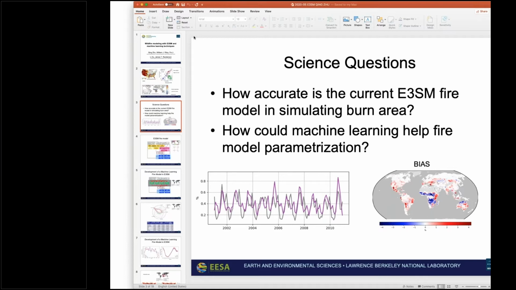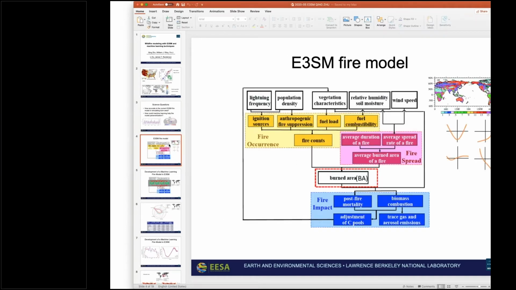But if you look at the spatial distribution of this model data misfit or bias, we see that even though we tune the model so that the global temporal dynamics becomes much better, at regional scale we still see a lot of bias. For example, here for the African major fire regions, the model generally underestimates the fire burn area. And for the other areas, the model generally overestimates, and put together they compensate with each other, and then the global time series gives us a reasonable estimate. But regionally, we still have a big bias.